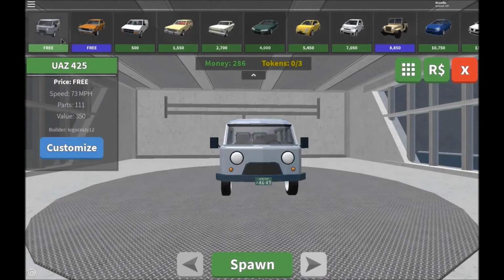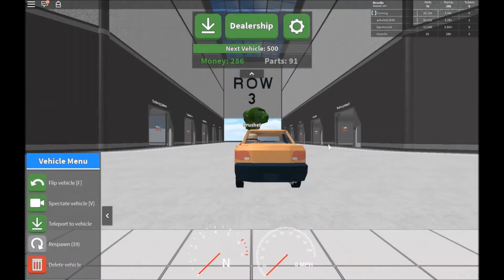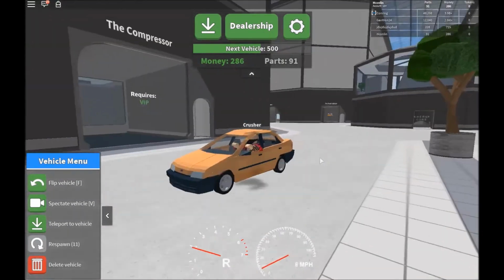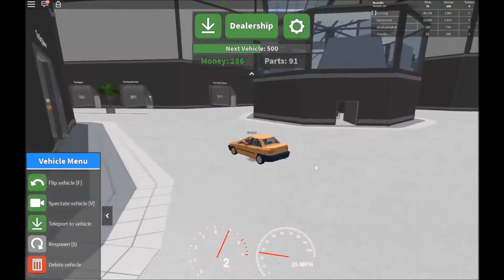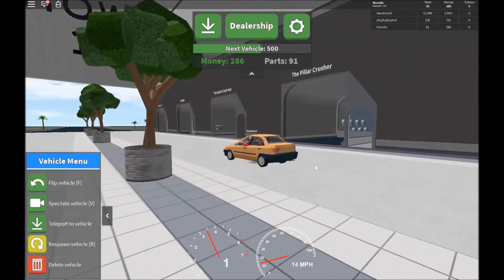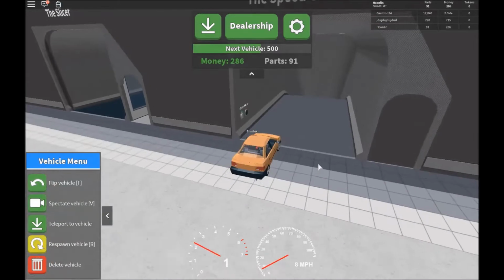Dealership. I'm thinking we do the orange one again. I mean, not again, but... Yeah, this one looks like it could use some crusher ability. And this time, let's not use lasers. Let's... wrong one. It's over here. So, you know, let's speed crash test. Let's see how good this is with the speed test.